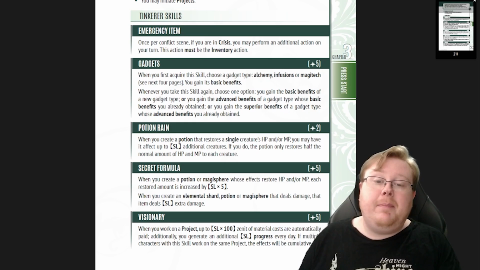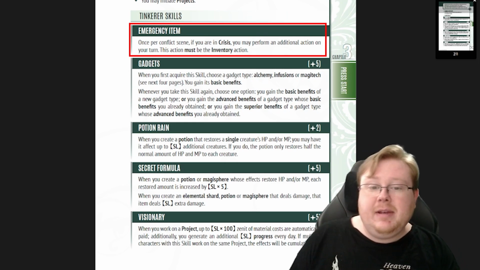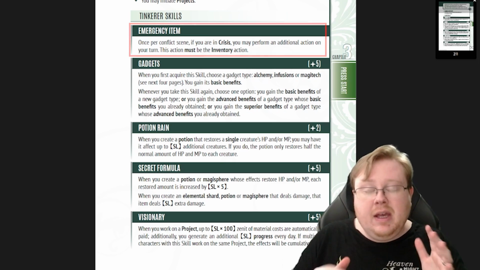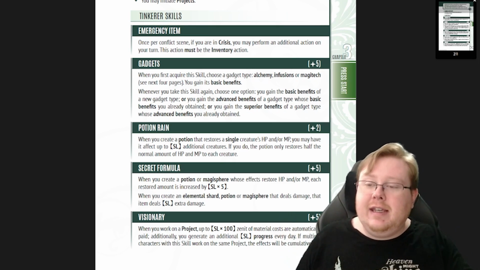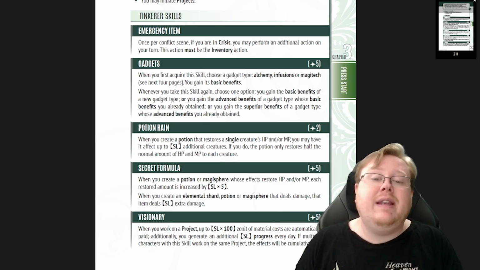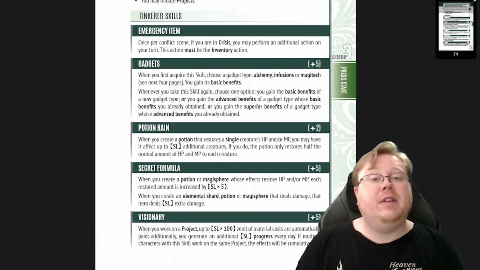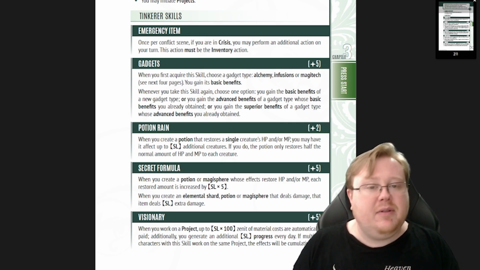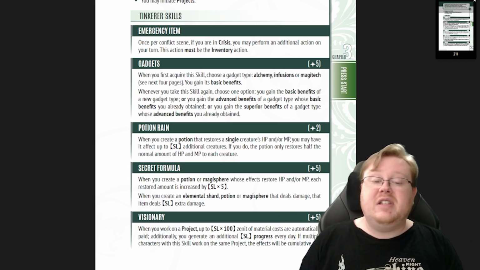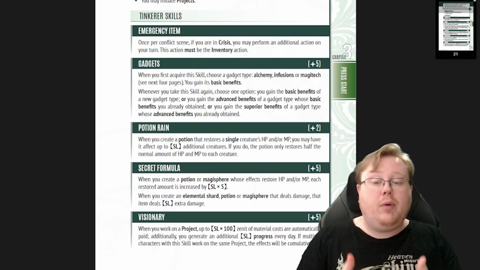All right, back here up at the top, one we're going to definitely want to use is Emergency Item. It allows us when we're in crisis to get an additional action that has the inventory type, which means that we can use a healing item or a mind item when necessary in crisis. Very, very handy and very good for this build in general. And it's something that you would do in the game all the time anyways, just pop a potion when you get low. So this makes a ton of sense. And now it kind of goes to whatever way you want to.